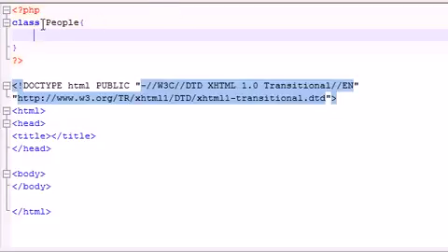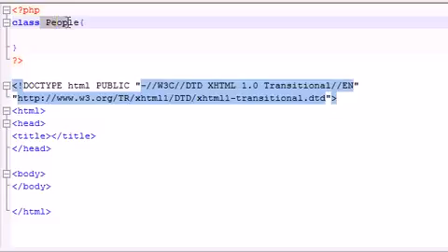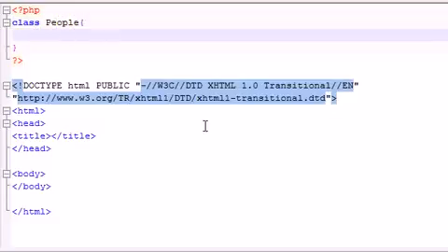In order to make a class, type the word class, and then name your class whatever you want. Anything inside your curly braces is going to belong to that class. So let's make a variable and a function that's part of the people class. Now, the first thing you need to do in order to make a variable, which is technically called a field when it's inside a class, but I call it a variable.